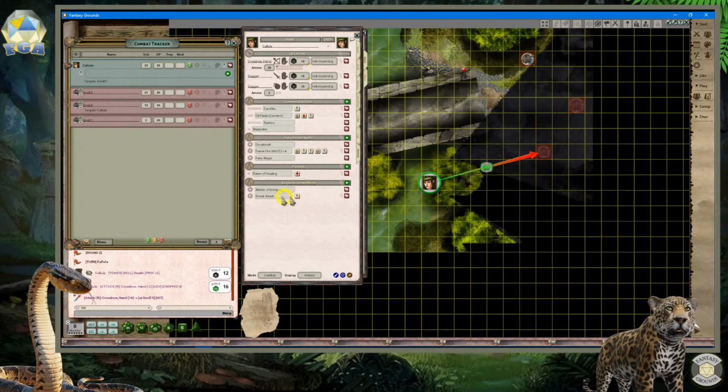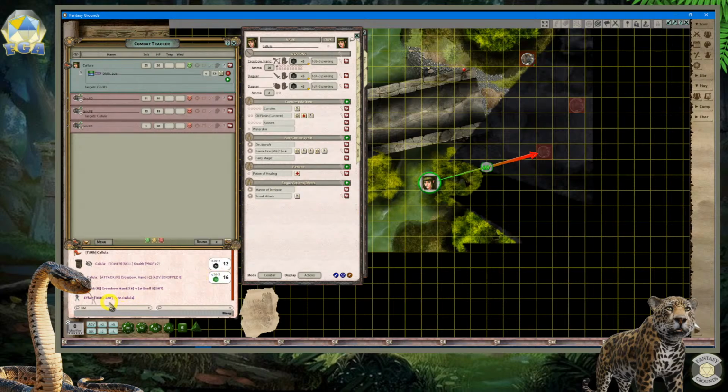And I'm going to apply the sneak attack extra damage. So she gets an additional 2d6 because she's level 3. And that just adds the additional dice in this case. And then what I'm going to do is apply the damage. So all I have to do is double click on this 1d6 plus 3 piercing. And then Fantasy Grounds will look at the effect and add 2 more dice to it.